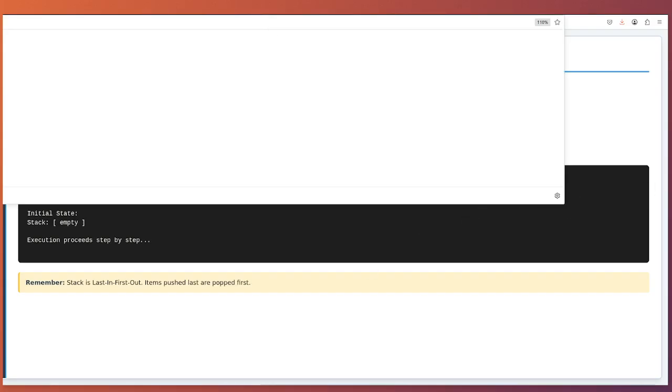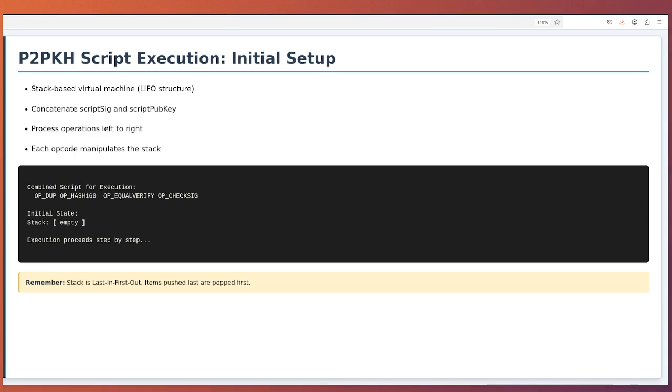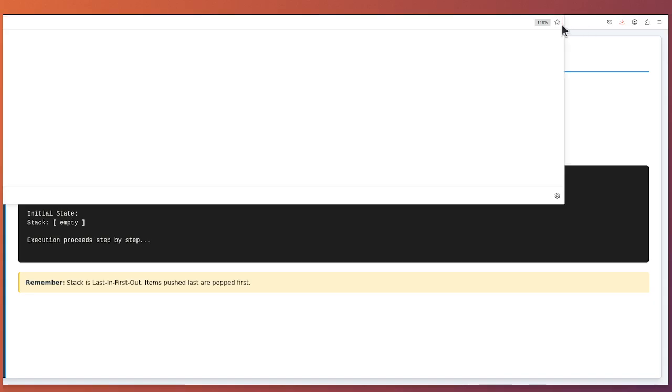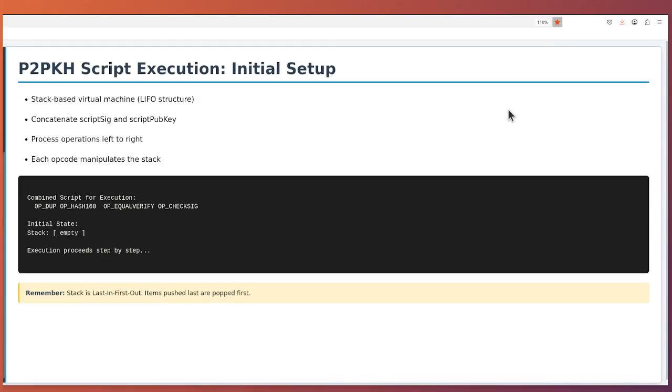Now Alice wants to spend this output by sending the bitcoins to Bob. She creates a transaction with an input referencing the output she received. In the script sig of this input, Alice provides her signature SIGA and her public key PKA. The validation process begins by concatenating script sig and script pub key.